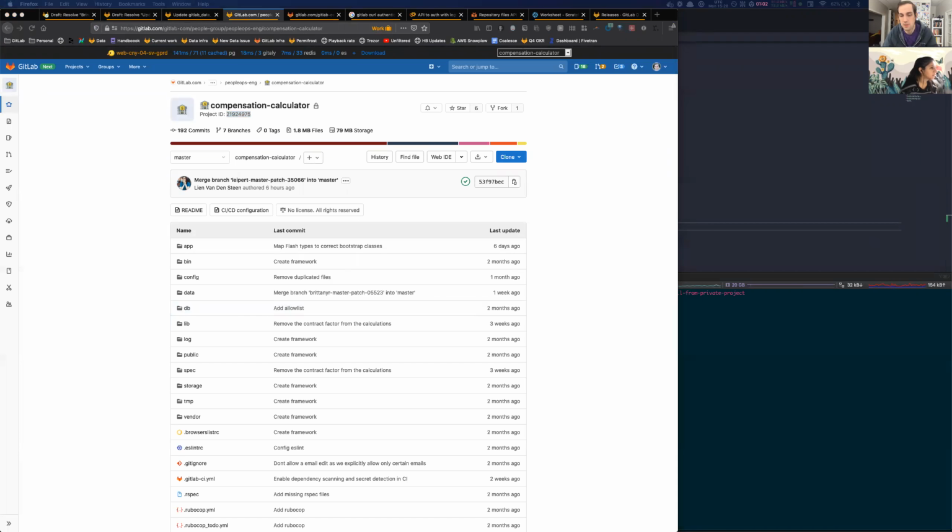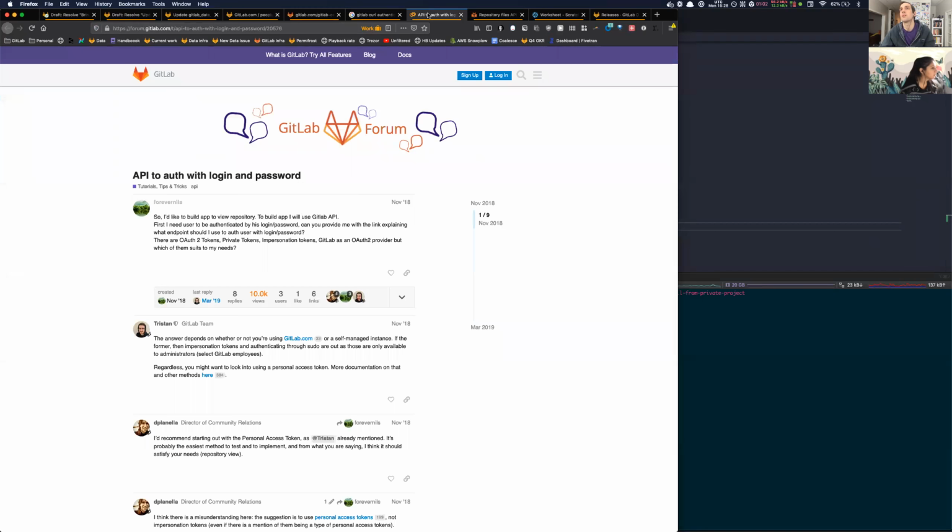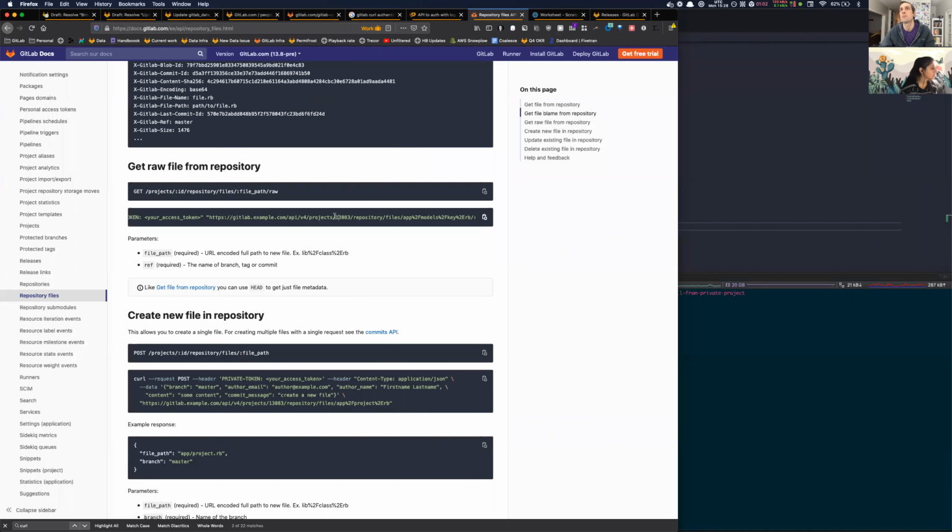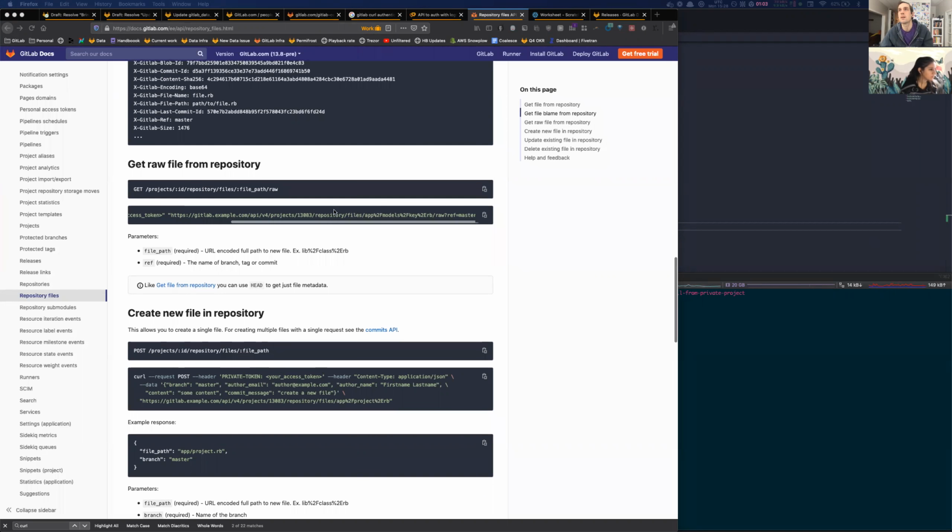So let me test this locally. What does it look like? Project slash that. And then I need repository files.